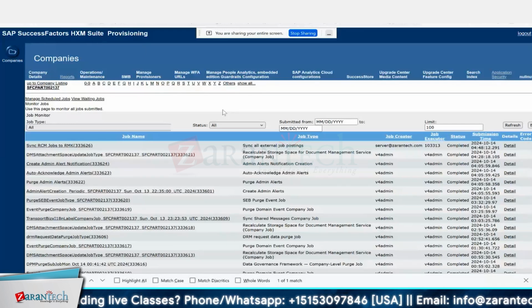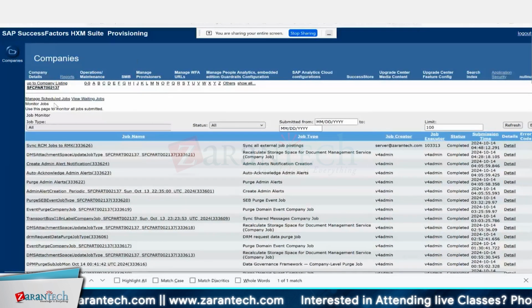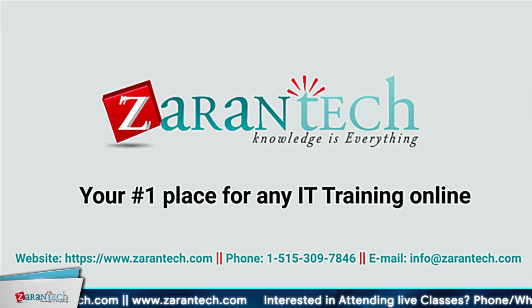Okay. So we have to inform them when such scenarios come into the picture. You can contact the partner or the support, whoever is helping you with the support, so that they will be able to come to the screen and check if that particular job is running or not. With respect to recruiting marketing, this is the only job that we are going to submit. But with respect to some other modules, there are various jobs that we can submit. So it is also good for you to know how we manage these jobs. Okay.